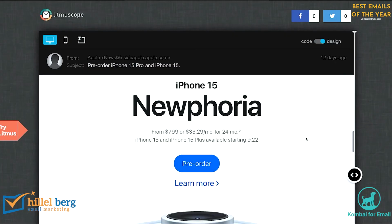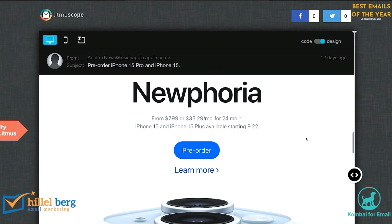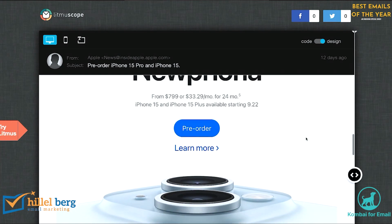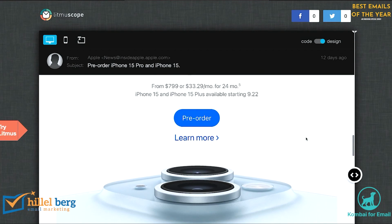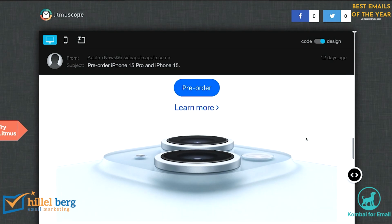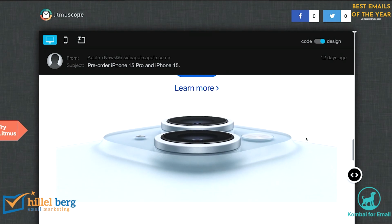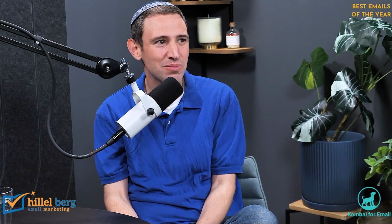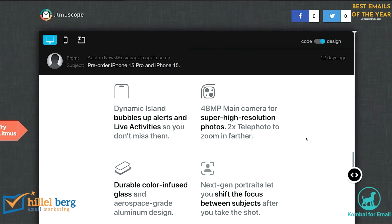Well, the top one was the Max, I think, the iPhone 15 Pro Max. This is the 15, so this is a little bit cheaper. I think the other one was $999. This is $799. I like these close-up photos. It's a different camera, that's the first thing I could tell. It's not the three cameras, it's two cameras. Still probably a fantastic phone.